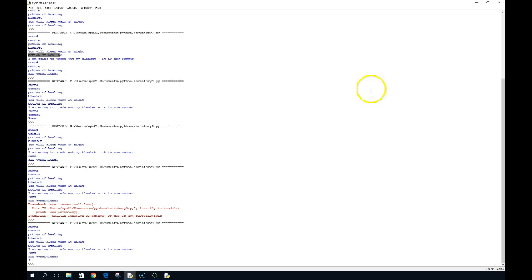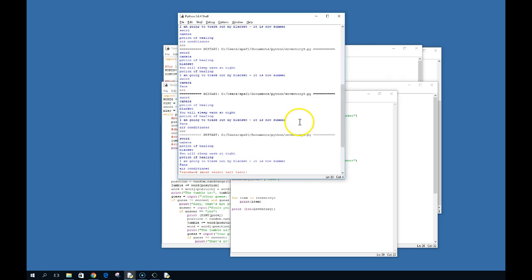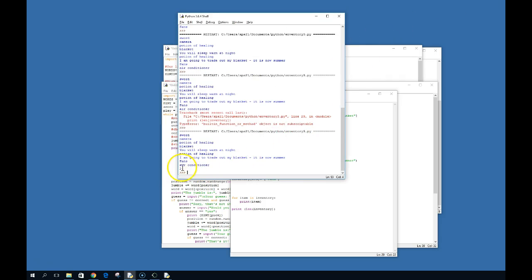So now, and I know it's hard to see because it went all the way down on the bottom. Make that a little smaller. So now it says I only have 2 items. So we got rid of items. Using that slice, we sliced it out and replaced it with a single item. So we can manipulate this all over the place.